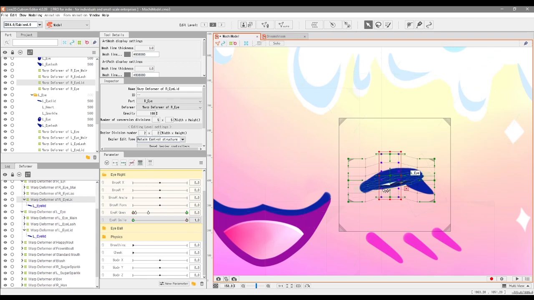This does mean, however, that we're going to probably have to go ahead and edit this slightly, because we're seeing a bit of the eye showing there, which is fine. We'll do that later. But that is an easy way of effectively editing the eyelid to create a different expression, like that.